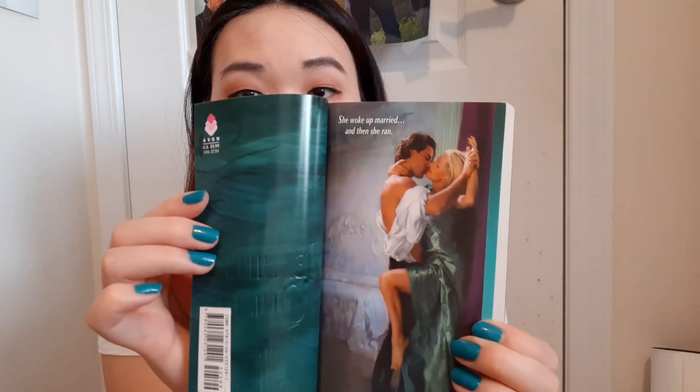The next book is Jennifer McQuiston's What Happens in Scotland — and the step back is gorgeous. I'm a little hesitant with Scotland and Highlander romances because I find the accents a bit too thick and distracting to read, so I've been taking a step back from them. But recently I read some Highlanders and Scottish romances and really enjoyed them, so I've been on the hunt.